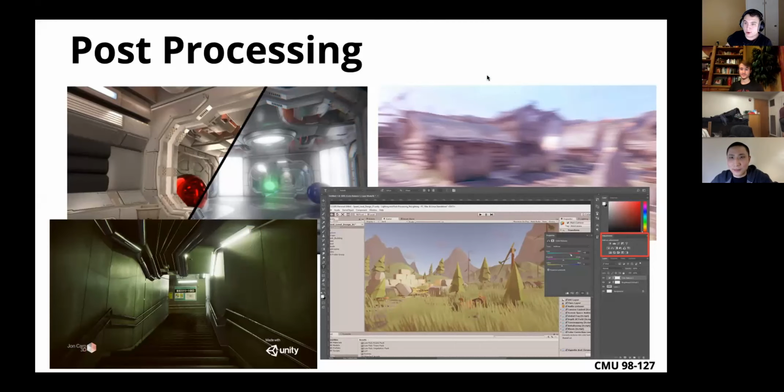This is an element you may not be familiar with. Post-processing is basically that extra layer of visual adjustments that go on to your game at the end. So things like color grading, if you use any video editors, you'll be familiar with this. Changing the saturation, maybe making certain colors pop a little more. It's just a little layer at the end of your game to make things look really nice, get some juiciness to it. And then you can also do some interesting things like vignettes, bloom to add more realistic lighting effects, motion blur. So just that last layer of frosting on your game to make things look really good.